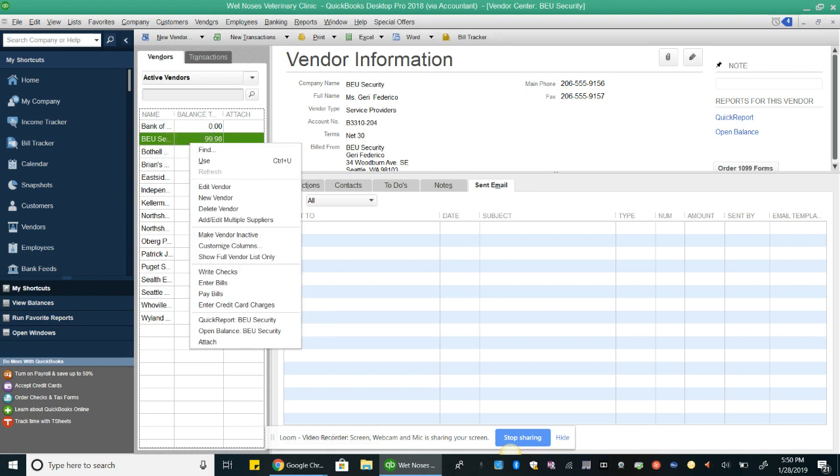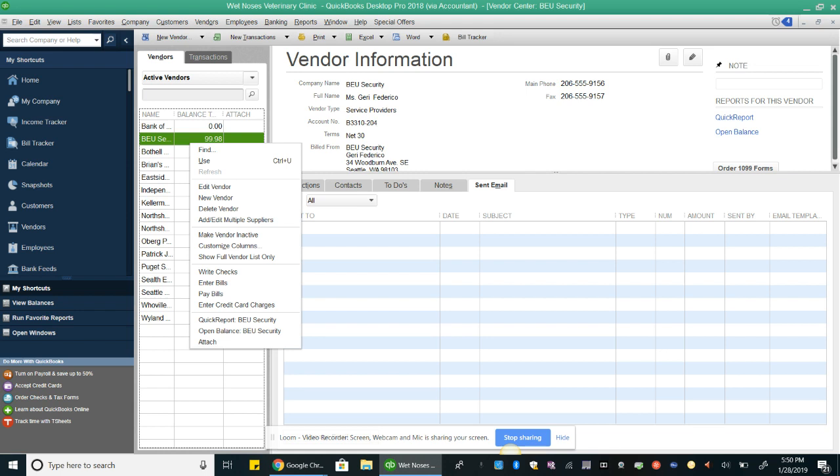While you can delete, they of course recommend choosing inactive, and you won't be able to delete a vendor if they've already been attached to something anywhere. If you enter an opening balance for a vendor, an amount that's owed to that vendor, then that can't change.